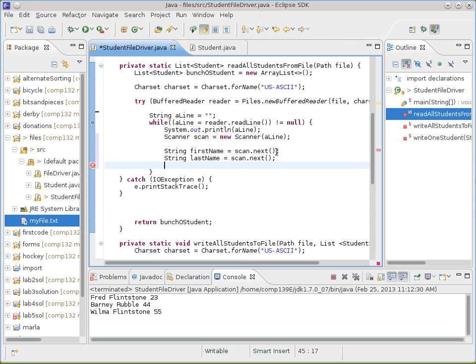Now what do we do about age? Age is a string, but we want it to be an integer, so we're going to have to convert it from a string to an integer. There is Integer.parseInt that'll do that for you. One way you can do it is to say String ageString is scan.next.